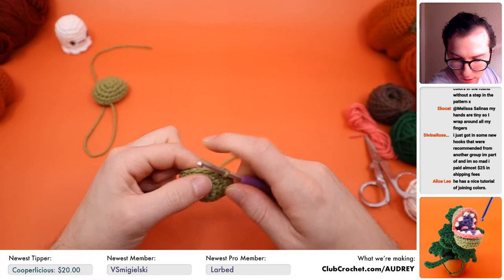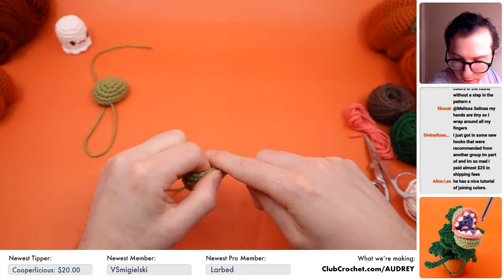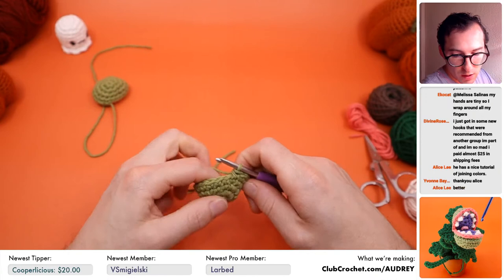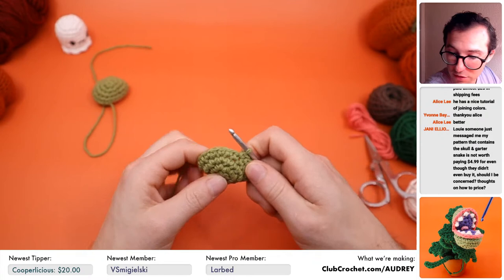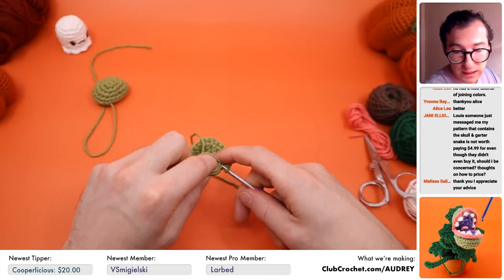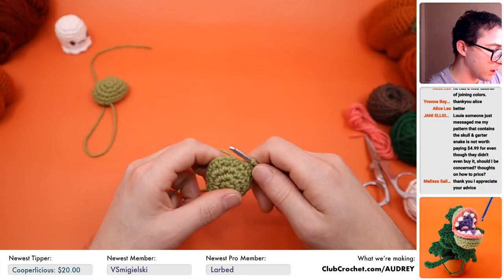Yvonne has trouble with joining colors in the round without a step in the pattern. Okay. Now that actually is something I definitely can help with. And not only can I help with that, but I am about to change colors in my pattern, so I can show you the way that I like to do it. And I'll take you one step at a time. Now, someone said in the chat, I do have a video tutorial where I teach you how to do that in a lot more detail.